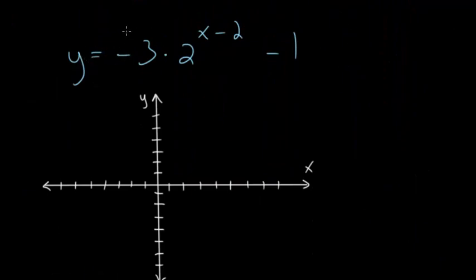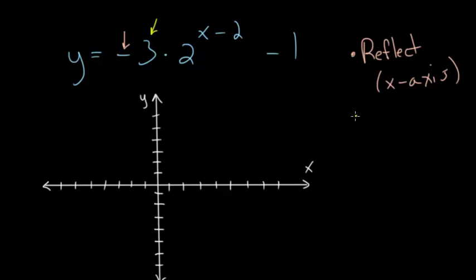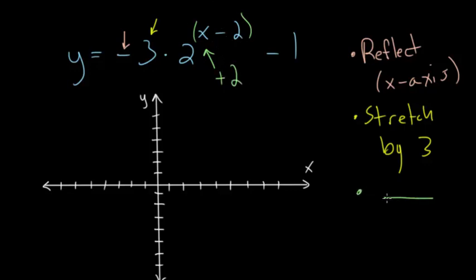And let's think about what everything means individually. So that means we're going to reflect about the x-axis. Essentially, all of our y values are now negative. And then this 3 here means we're going to stretch by a factor of 3. And this minus 2, we can think what x value makes this expression 0, and that would be plus 2. So that tells us we're going to go to the right 2 units. And then this minus 1 on the outside here, this tells us we're going to shift everything down 1 unit.